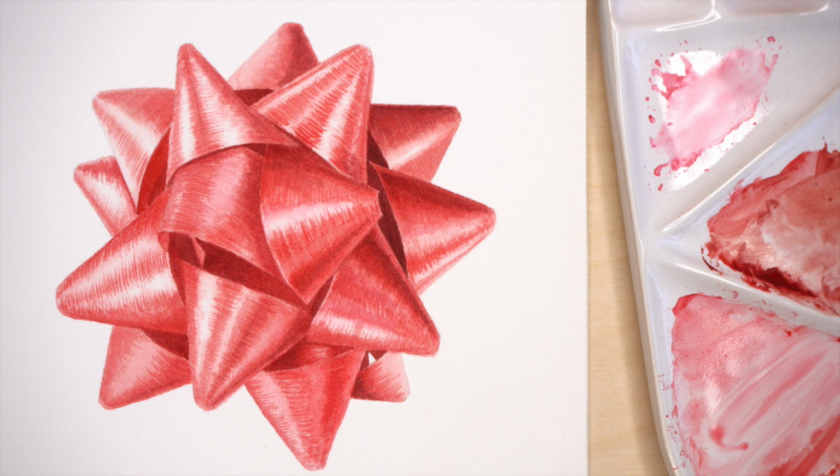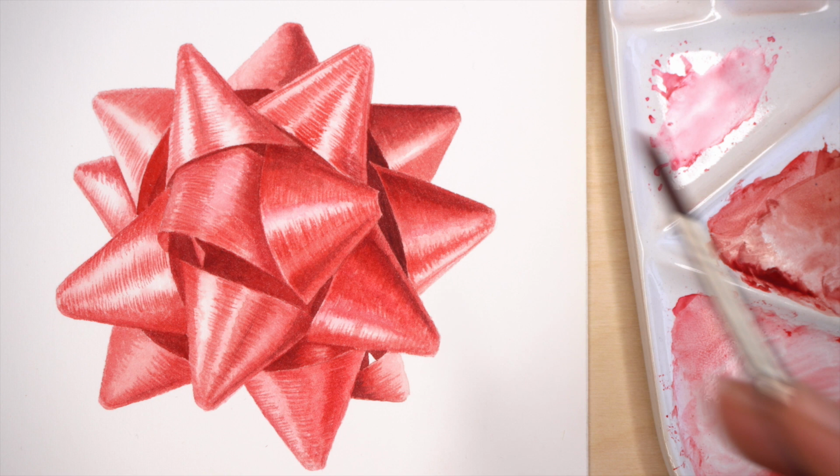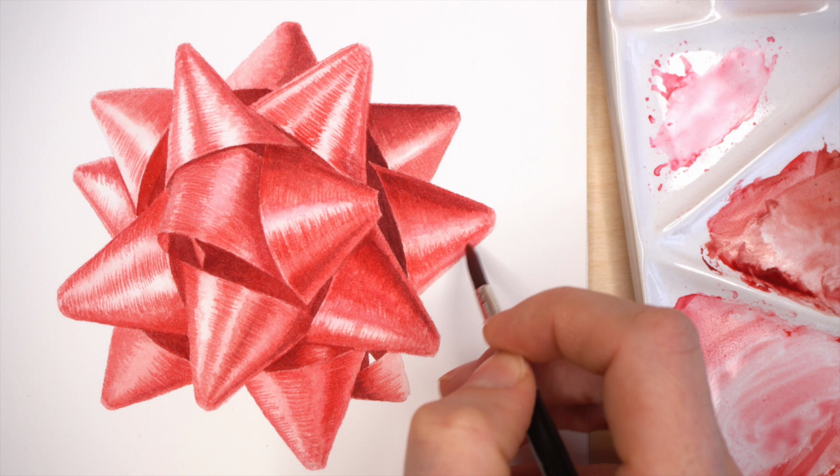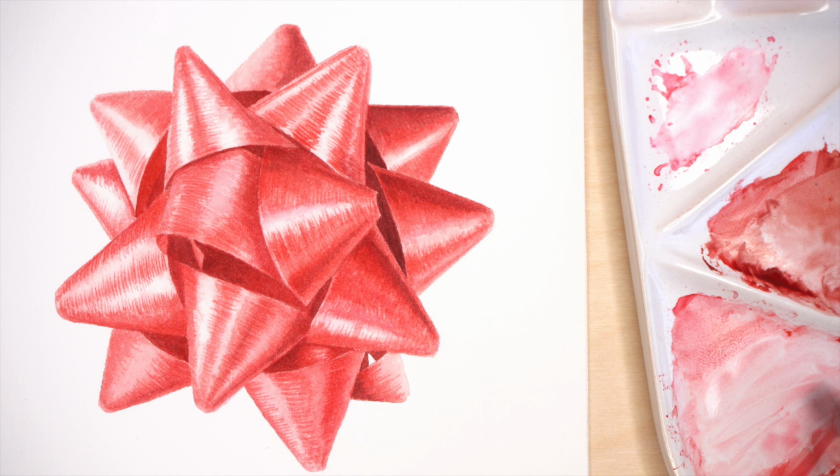And now I'm in the finishing stage of painting this red bough. I would say that I can paint more and more. You can add more layers to create more richer in red color, because if looking in real life at that red gift bough, it is still more saturated, a little bit darker.